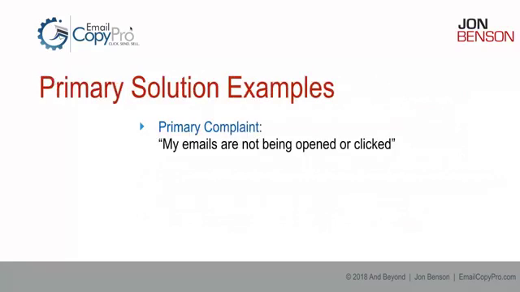So here's some primary solution examples that we're going to give today. And again, I'm going to use email as the teaching tutorial, but you could use anything. Like I said, ads, Facebook, you could use VSLs, you could use scripts, any sort of copy at all. So the primary complaint in this example is going to be what it was yesterday. My emails are not being opened or clicked. So I'm sure you can relate to this if you're an internet marketer at all.